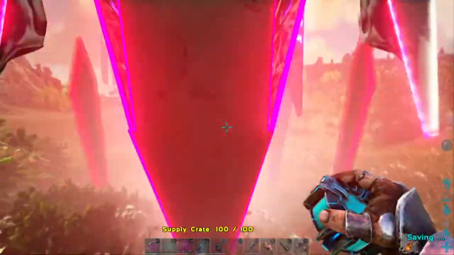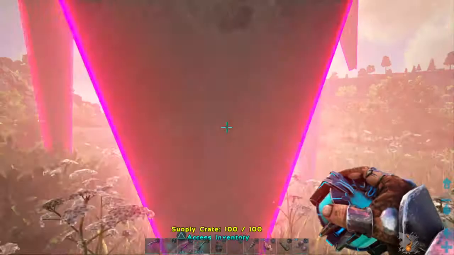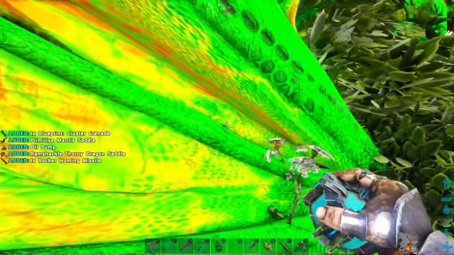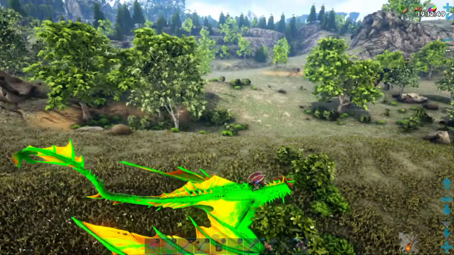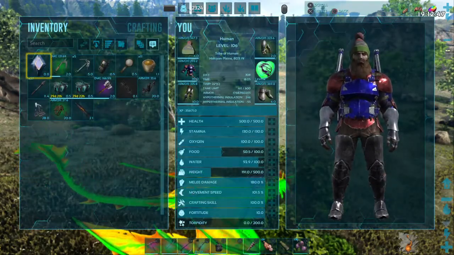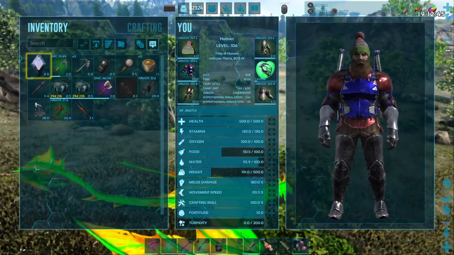Let's hope this drop's worth waiting on. I haven't really been getting anything good out of these drops. A bunch of heavy stuff. Oil wells and homing missiles. What else is in there? Stuff to throw in the grinder. Got a couple of saddles. Yep.